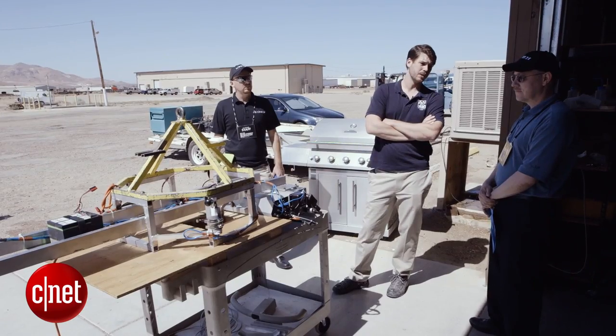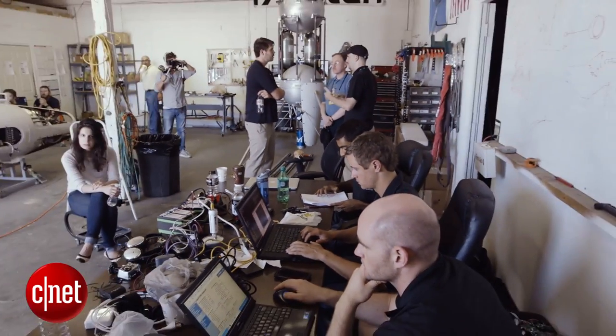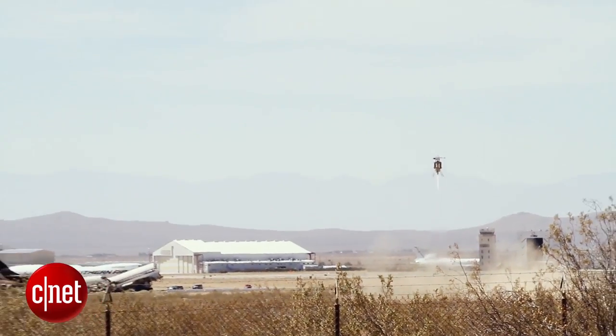This test is just one component of Astrobotic's overall lander development and mission development. The other things the team is going to have to do before it can launch and land on the moon is complete the development of the other subsystems of its lander — there's propulsion subsystems, the structural subsystem, communications, and things like that. So the judging panel is looking at those kinds of things as well. And eventually Astrobotic is going to have to buy a ride to the moon.